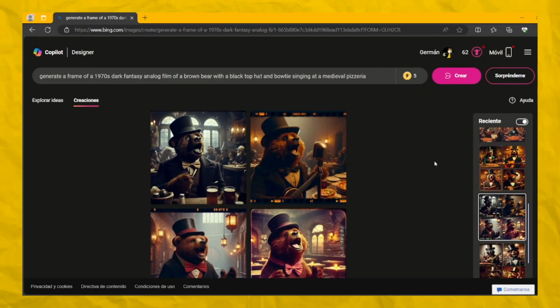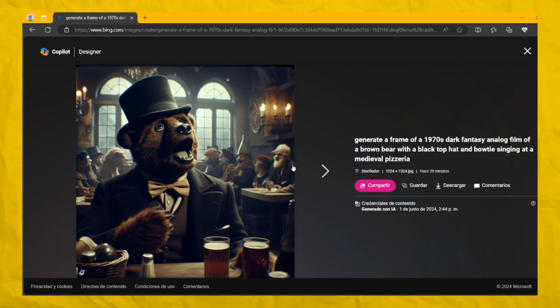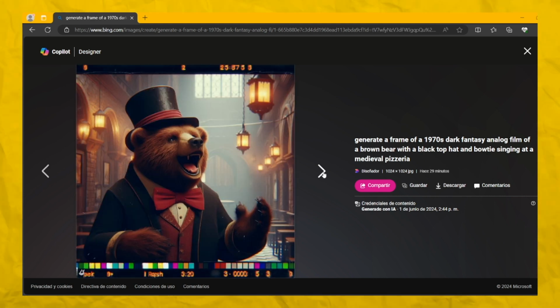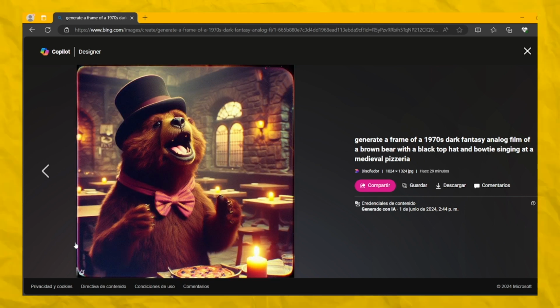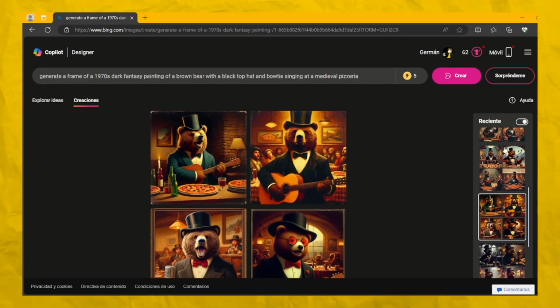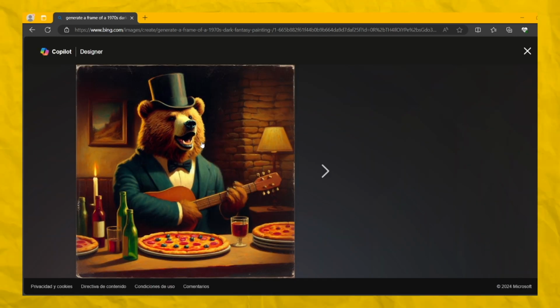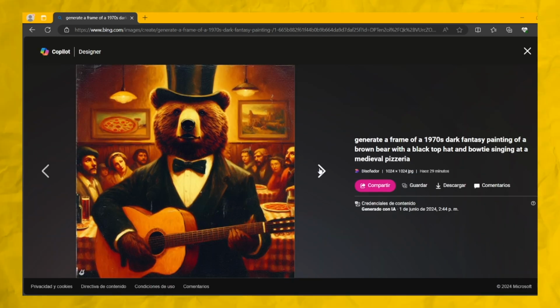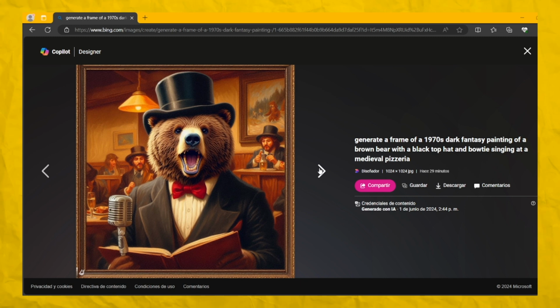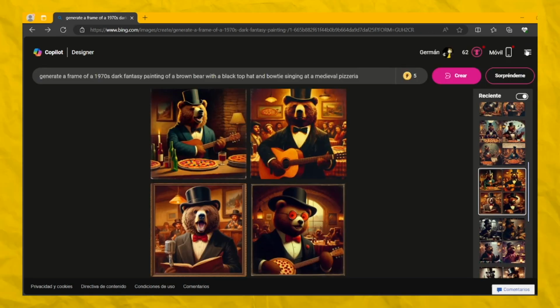So, I removed the metal bear aspect, and I just made it a bear. And it started giving me better results, but still the vibe, it's just not quite there yet. We need colors, we need a dark fantasy coloring, or something like that. But here we got this, which is really good, but still, it's not what I'm going for. I mean, look at this. This looks like a teddy bear of some sort.